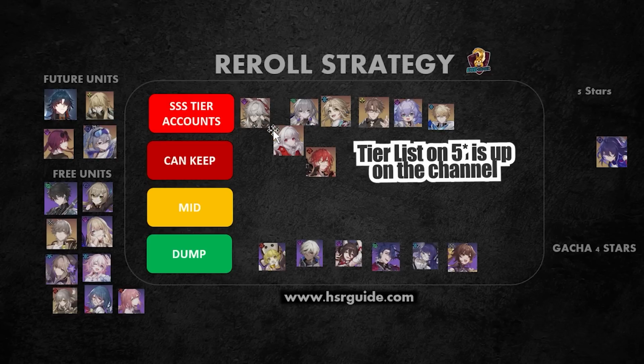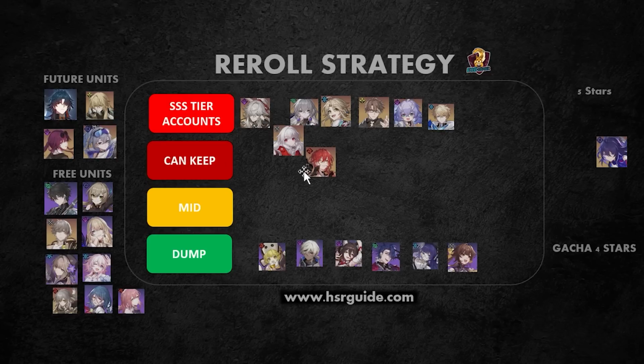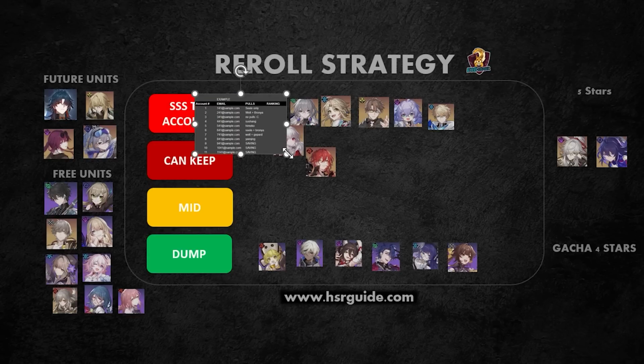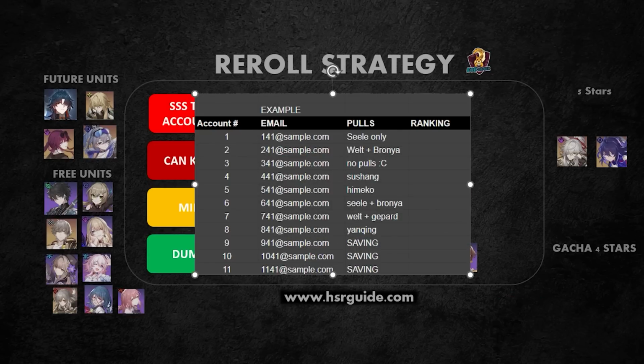Let's go to the middle of the park now, the can keep accounts, and let's assume that you don't get any of the limited characters. You don't get Zila early, you are pulling, you get nothing, and the limited banner is really bad. So you're wondering, do you just give up on that account, or do you keep them in your database here and maybe do dailies on them every single day if you can?